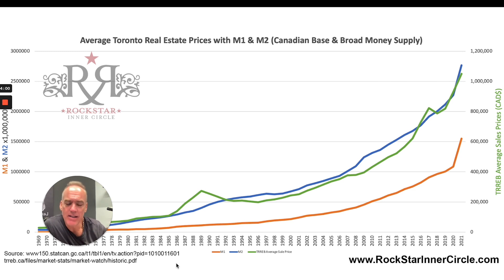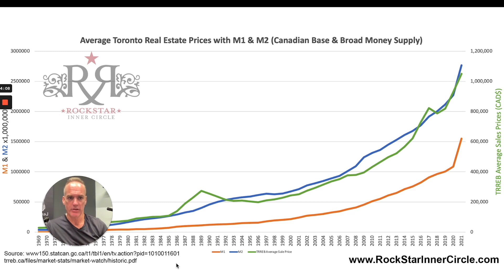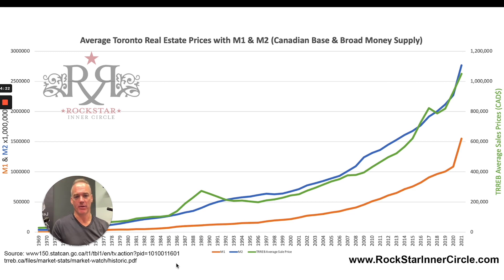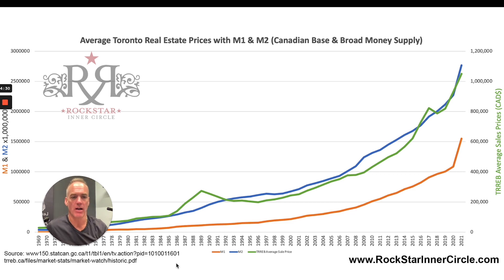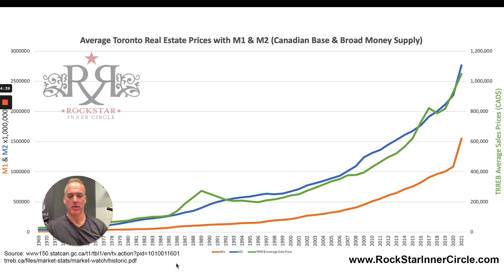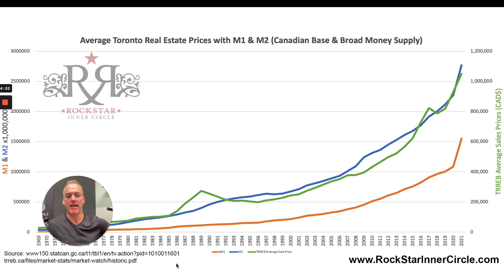This makes me think: many people think real estate is going up and it's good, but when you go to sell your property and look around, you really can't buy anything else because everything else has gone up in value too. If you're trying to capitalize on what you think is a gain in your real estate — whether in Toronto, Mississauga, Whitby, Ajax, Oakville, Burlington, or Barrie — and you look at prices, everything's gone up. So has real estate really gone up, or has the value of the currency gone down? You haven't really got ahead unless you had four or five investment properties.